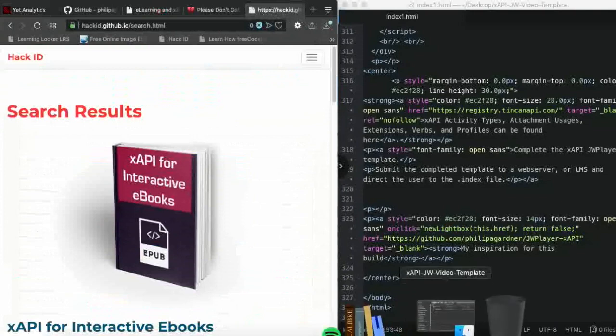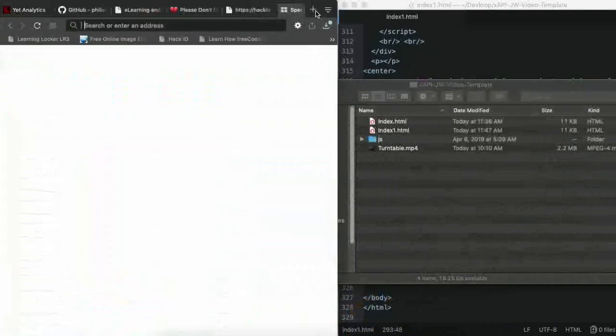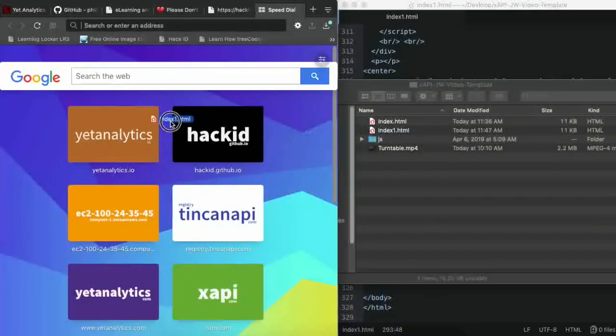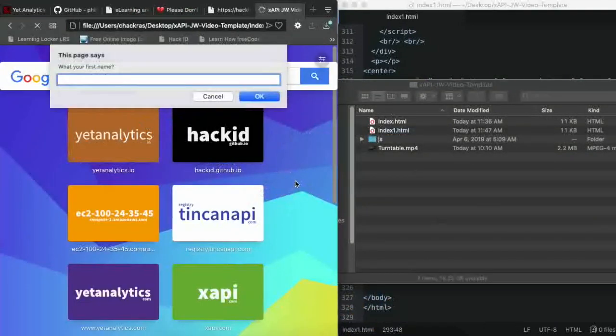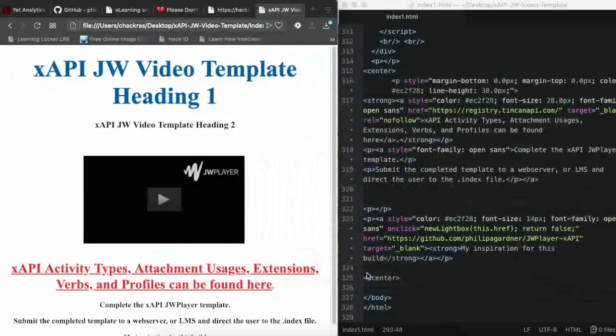So let's go ahead and put our new index file here. We will use another username. Go with Bill this time. Just give it a little time to load.